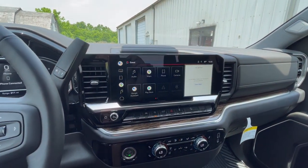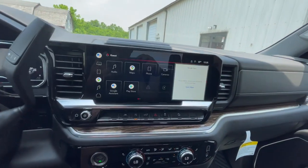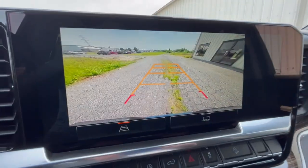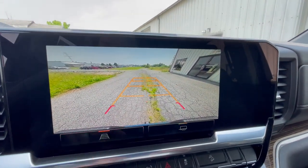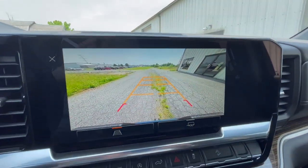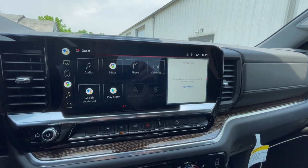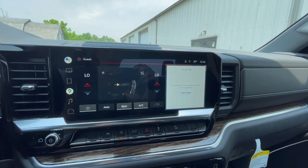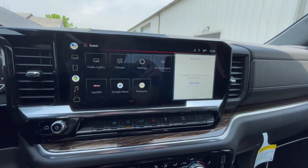Let's get to the main event — this giant screen. I absolutely have to commend General Motors because I think they've basically perfected this. I have always said I think they have the best backup camera quality in the industry, at least at the moment. Throwing it into reverse, you can see a really crisp image with guiding lines that turn with the wheel, and it's also available for trailering. A 360 cam is available on higher trims, but even this backup camera alone is one of the cleanest in the industry on a larger screen. The infotainment system is also among the fastest I've reviewed — no lag at all, very quick. This one also includes Google built in, with Google Maps and Google Assistant, plus Apple CarPlay and Android Auto.